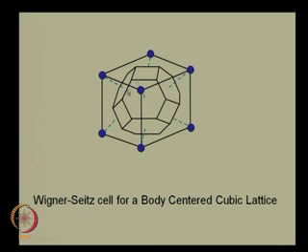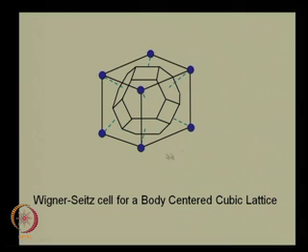Okay. So therefore this shape that you see here is the Wigner-Seitz cell for a body centered cubic lattice, right. So that is as straightforward as that. You are able to imagine what the body center is because it is right in the middle there. You are able to see the lattice points here, you are able to see the lines joining them, the planes that perpendicularly bisect those lines, and the structure that emerges when all those planes intersect with each other. So that is the structure that is sitting in the middle. This structure encloses all the points that are closer to that central lattice point than to any of the other lattice points available in this structure.